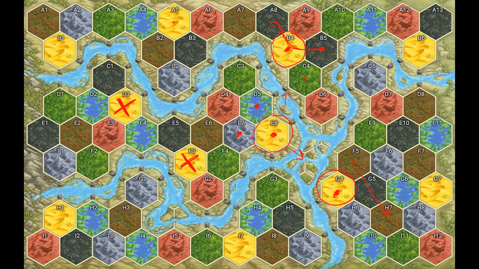Brown would like to take G4. The risk of G4 is that brown might then get 2 ship and beat you to E8. And if brown beats you to E8, that becomes a little bit problematic. But this can work if you think you can get to E8 before them.